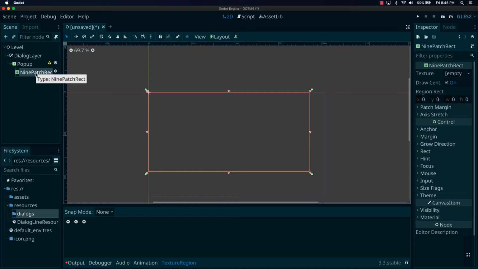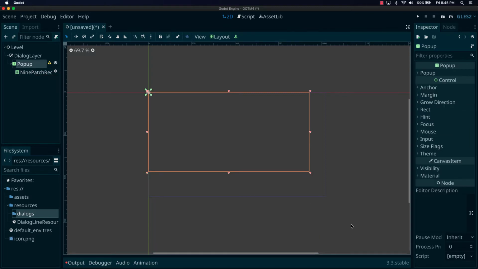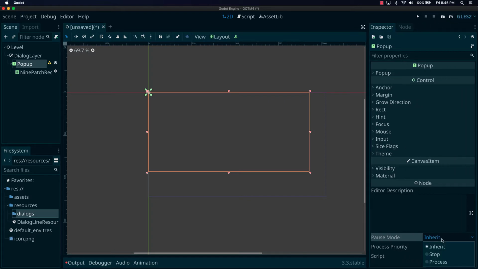And in its place, I'm going to put in a margin container eventually, and you'll see that here in a second. But essentially, the margin container would be used in addition to the 9-patch rectangle, because the 9-patch rectangle gives you a certain distance, a certain margin, basically, that shouldn't be written over with text because it's the border.